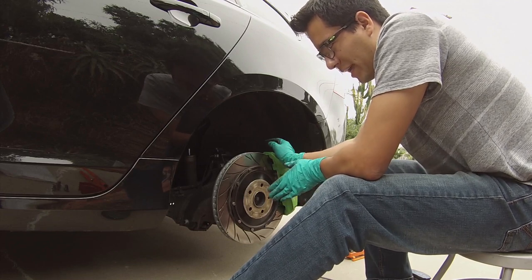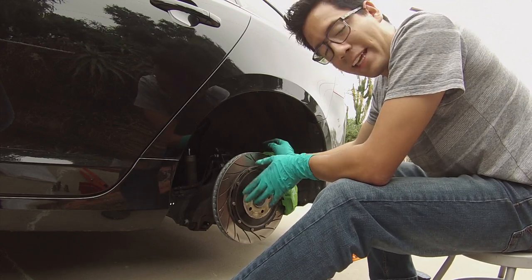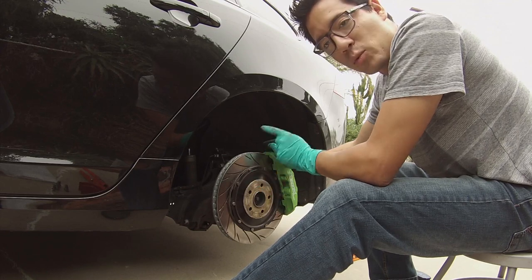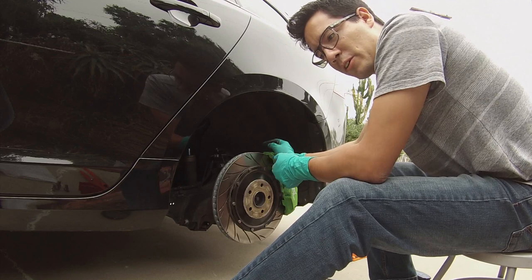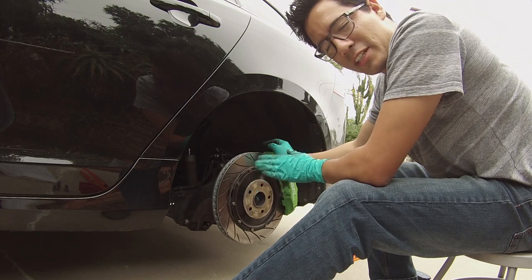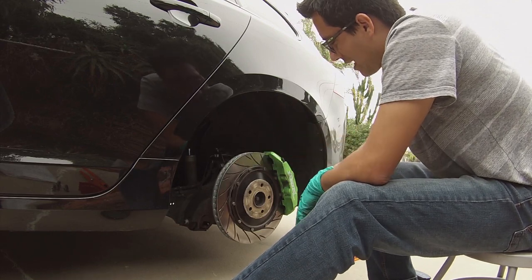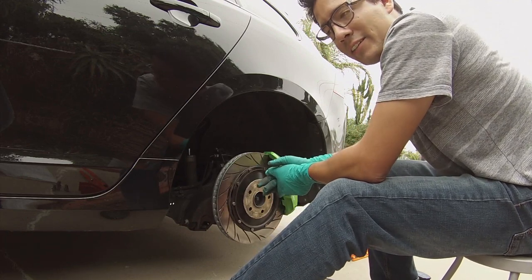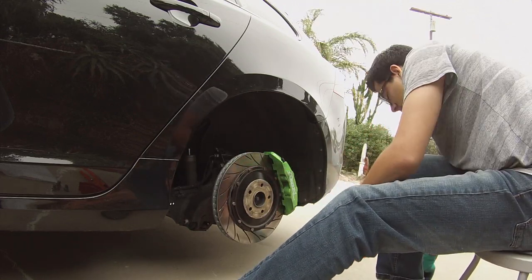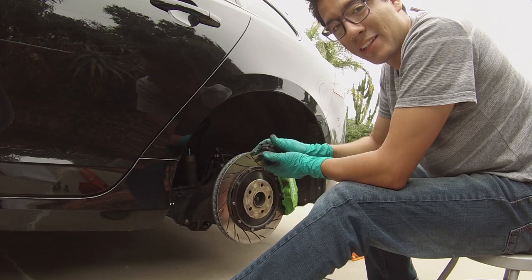Also remember to bed in your brakes afterwards with any brake change. When they're not new I find the bedding-in process is a lot quicker — doing the 60 mph to 5 mph stops. Do it on a place that you feel safe and comfortable with; you don't want to be breaking any laws. Also make sure to warm up your brakes a little bit before that — so as you're approaching, ride your brake a little bit, not full-on braking or anything like that. Let's say you're going 30 mph — just ride the brake to heat them up a little bit so you're not slamming on them when they're super cold. These are pretty simple as you can see. Now enjoy the video for the stopping distance on the track pads, which are still in wonderful condition, and we'll see how quickly these stop once they are hot.